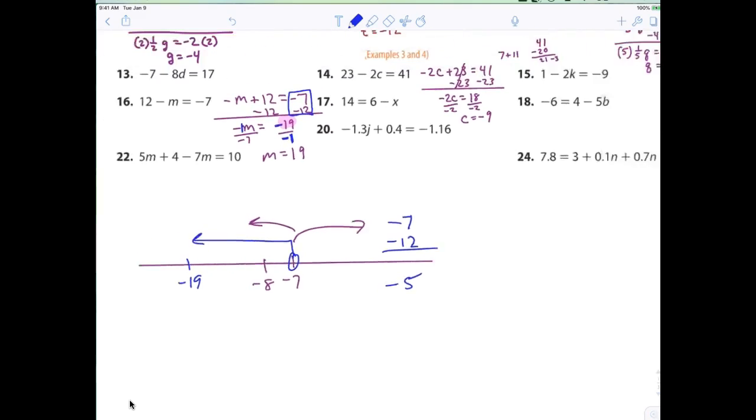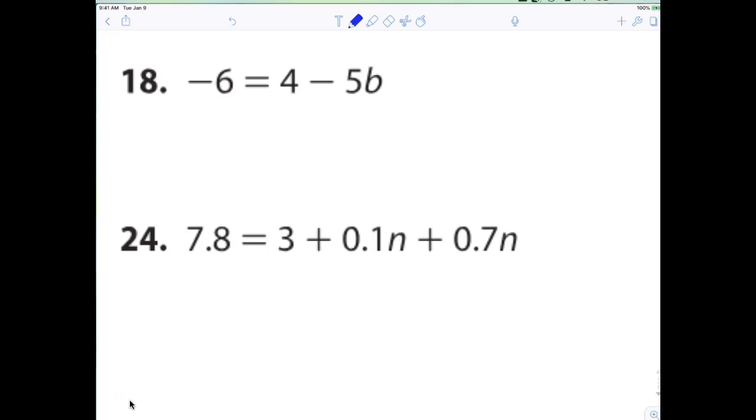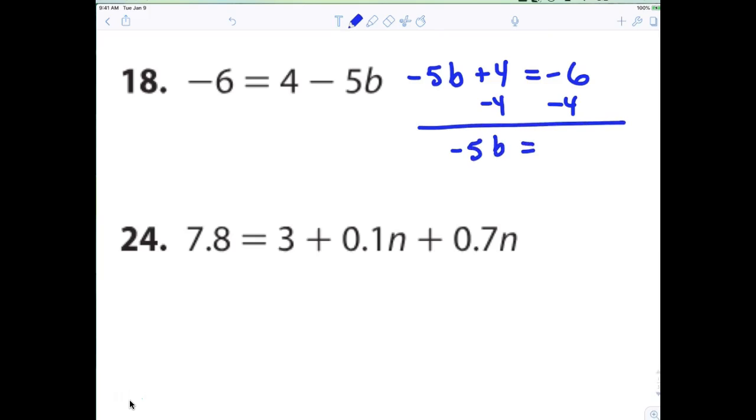Think about 18 for a second. All right, everybody take a look up at -18. Go ahead. Would it be -5 plus 4 equals -6? Perfect so far. Then you subtract 4, and then -6 plus -4 is -10. Good. And then you divide by -5. Yes, you do, so it should be 2. Perfect. B equals 2.